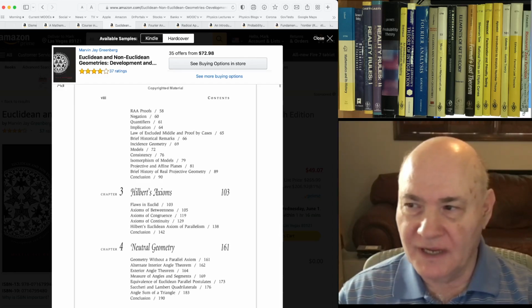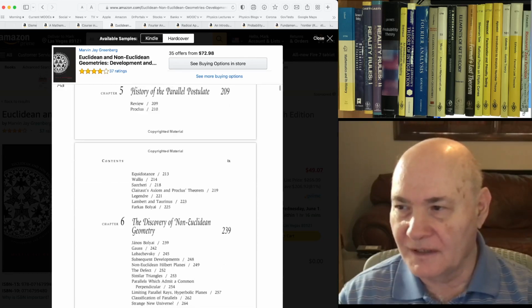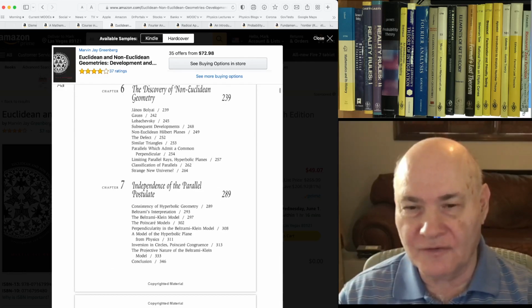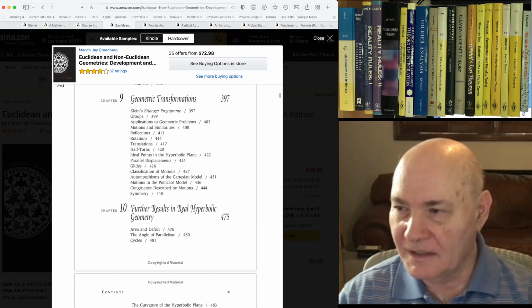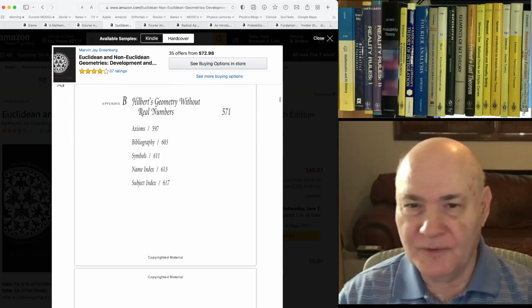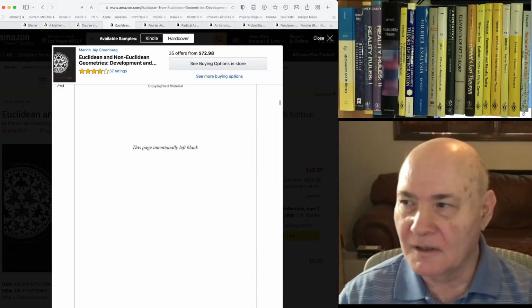the elliptic geometry and then hyperbolic geometry and spherical geometry, and how he's able to show the consistency in everything. He has Hilbert's axioms, neutral geometry where you don't have the fifth parallel postulate, the history of the fifth parallel postulate, and then how non-Euclidean geometry was discovered, and a complete proof of the independence using these models by Beltrami and Poincaré. So this is a really good book, and he extends it with Klein's Erlangen program. So I recommend this book if you want to learn about non-Euclidean geometry in an easy, readable way, with all the proofs and how it was established, and a historical approach.